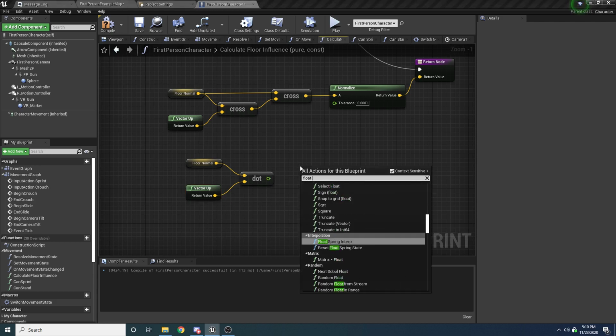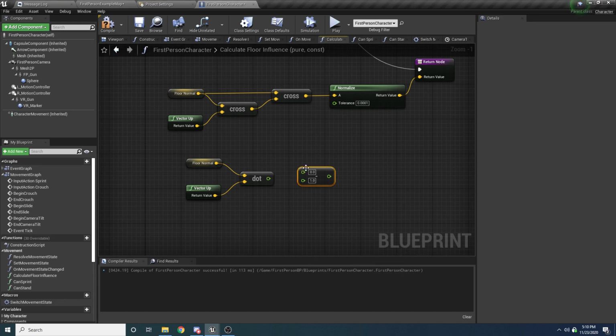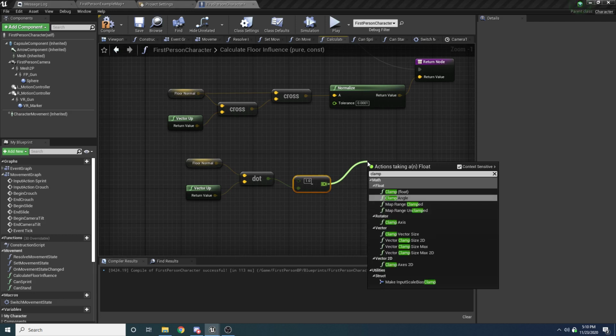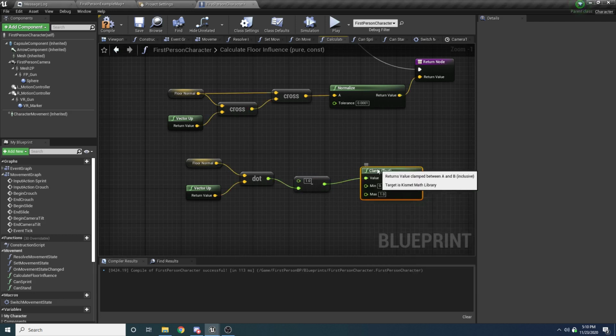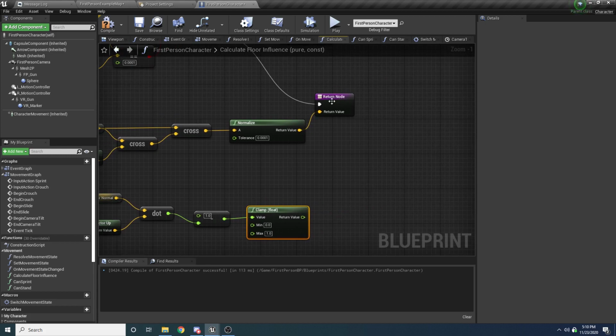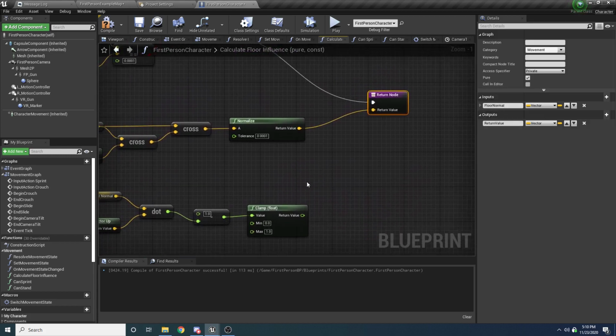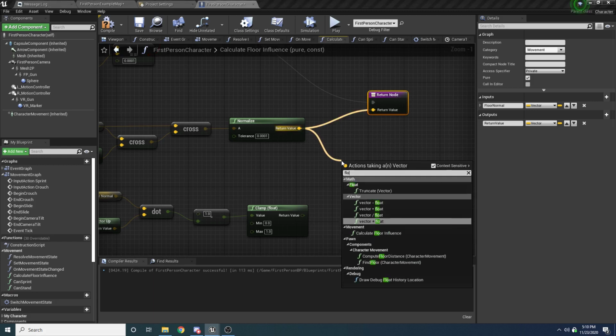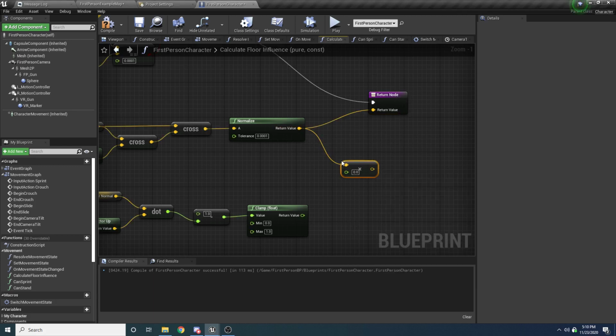So we'll say float subtract, and we'll type a 1 up here, and then we'll hook this up into the bottom. And then we want to say clamp float, just so it stays in between 0 and 1. And then we're actually going to just do the multiplication here for the strength. So I'm going to take this value and say float multiply, and we're going to multiply it by some high number.